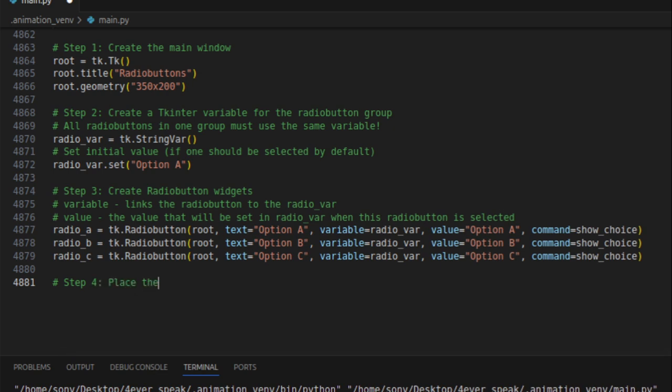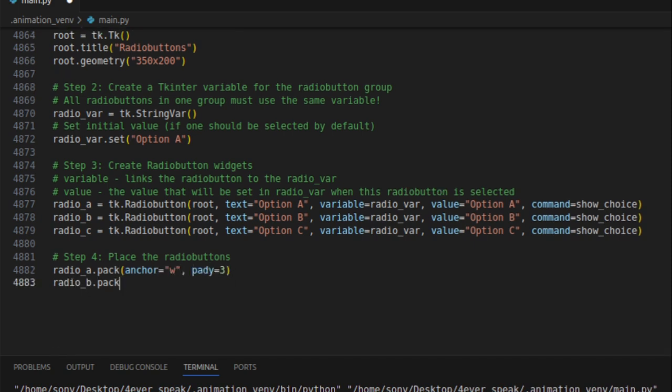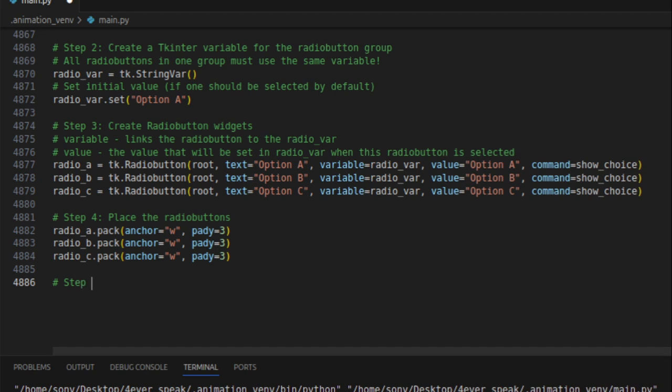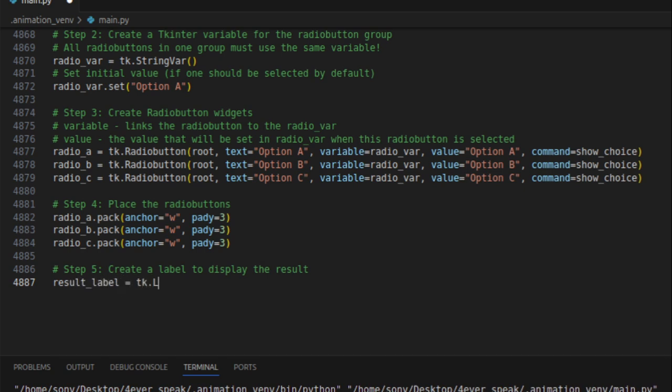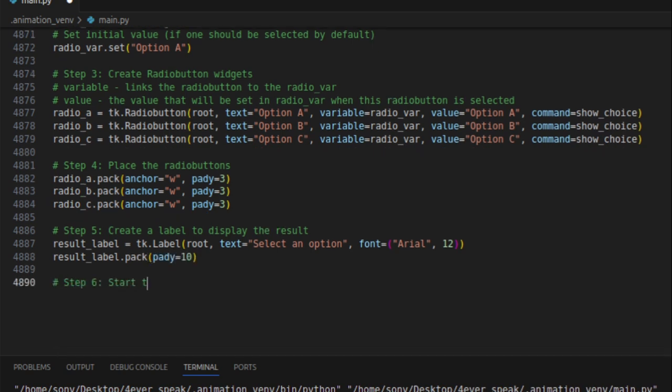Place the radio buttons. Step 5. Create a label to display the result. Step 6. Start the main event loop.